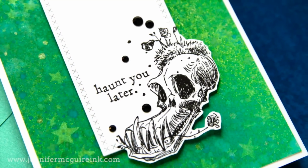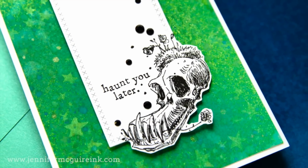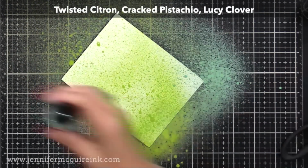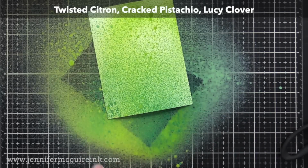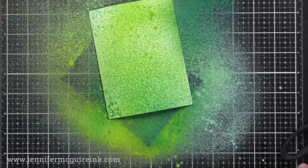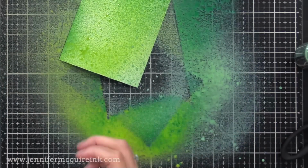Okay, here's another example. This one has some greens and blues to it. Again, I pulled this one together very quickly. I'm starting with watercolor paper and just spraying on a few different colors of Distress Oxide Spray. Now I didn't end up using these first sprayed backgrounds. I saved them for another project that I'll share later. But I like how you can quickly get that misty looking background just by spraying those colors on.